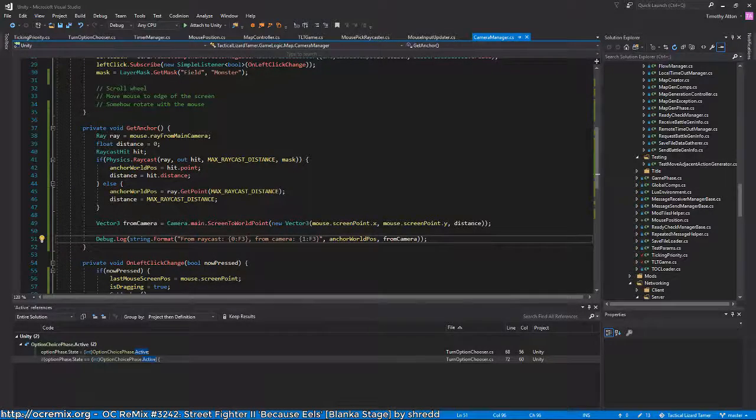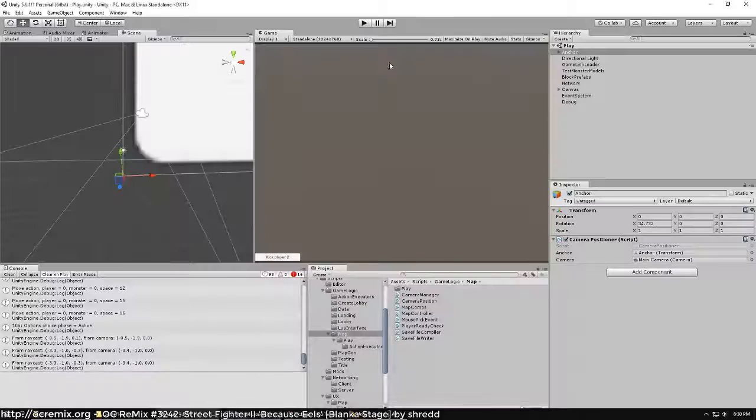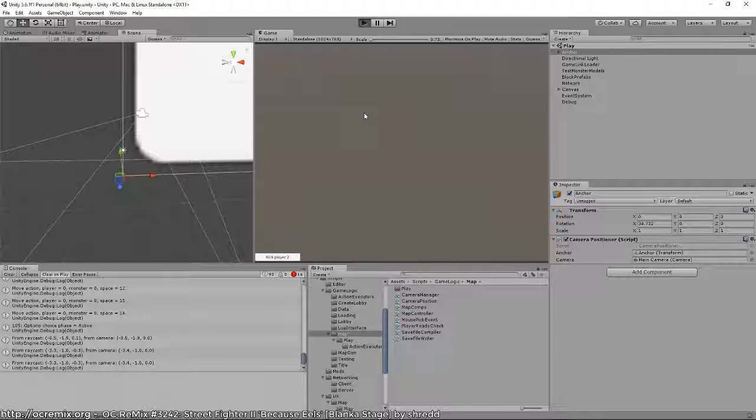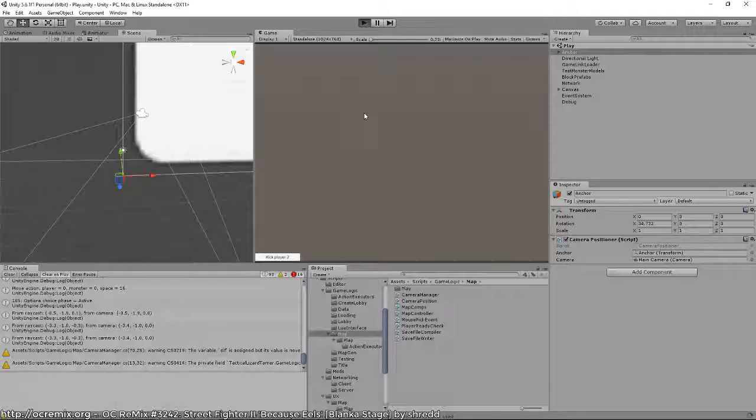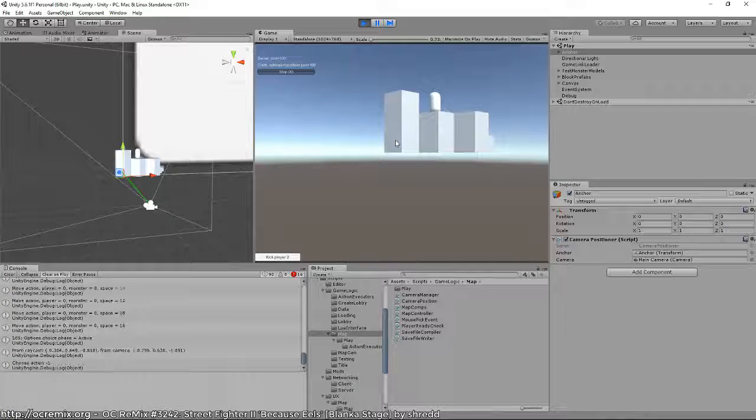Okay, I guess you have to do it this way. Alright, so let's see. It's still quite a bit different. So why does it say it's at 0?